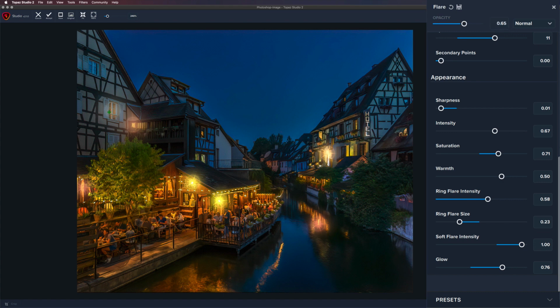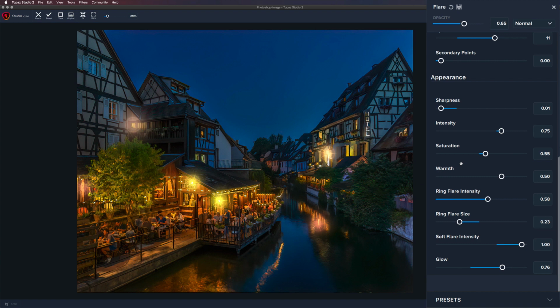And you know what? I don't think I like it here, so I'm going to option click this and get rid of that one. I'm just going to leave that one right there. Let me see with a little more intensity on it. Maybe not quite as much saturation. Yeah. Maybe not quite as much saturation on it. Right there, I think that looks pretty good.